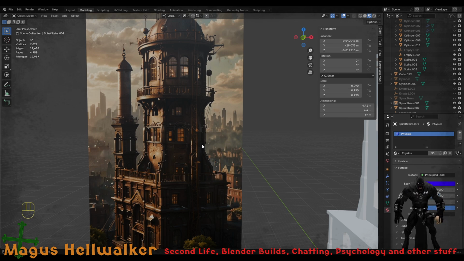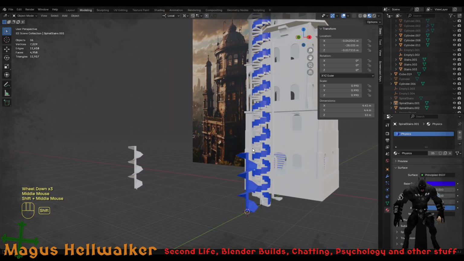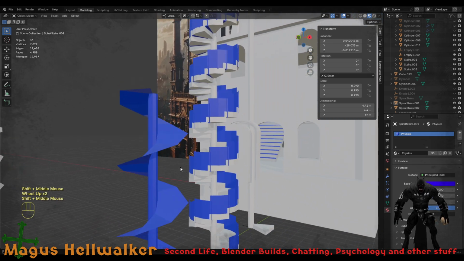I'm not good at texturing. Land impact is a big one, and I had a massive learning curve with that. It took me a long time to realize what you had to do to lower the land impact, and it all comes down to physics. I've gone back over some of my builds in Second Life from 18 years ago, and it looks horrendous. It was pretty basic back then.